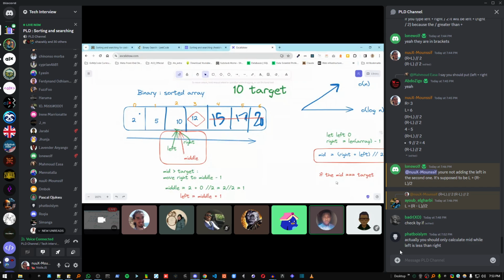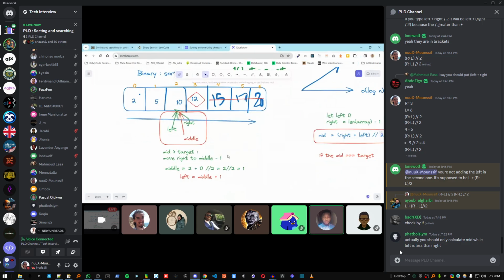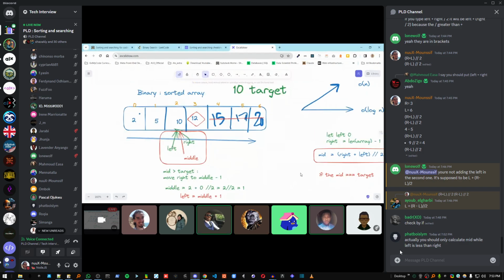So the movement depends on if it's less than or greater than, so you know which pointer you're moving. If you compare with the middle, you know which one you're going to move, the left or the right. It depends on which one is greater and which one is less. Yes. Okay. Yes, because it doesn't have an if statement going in.